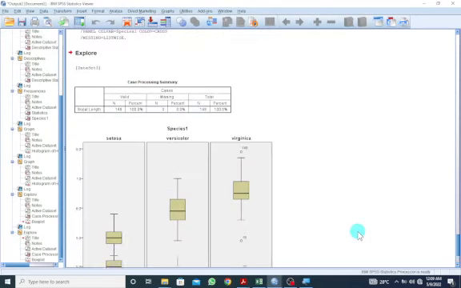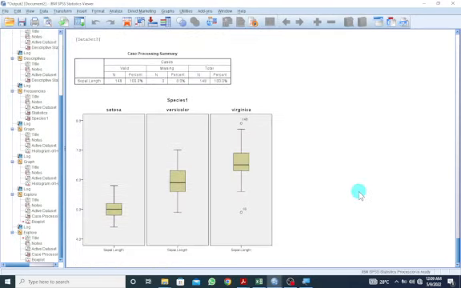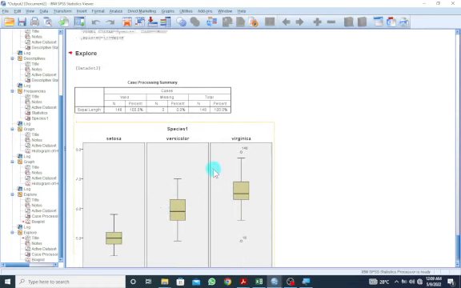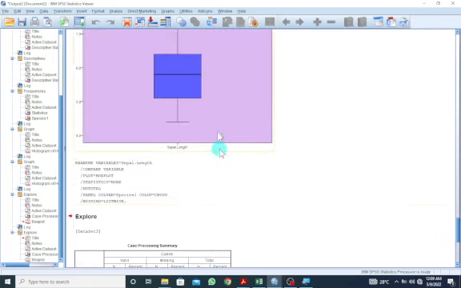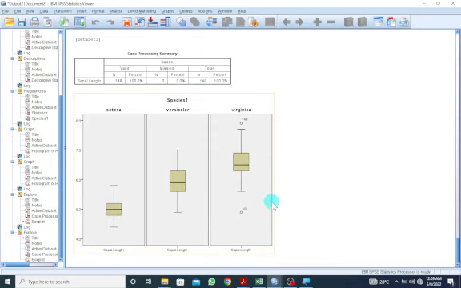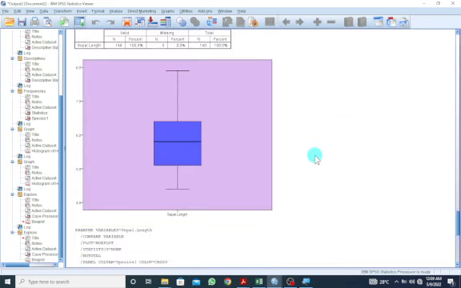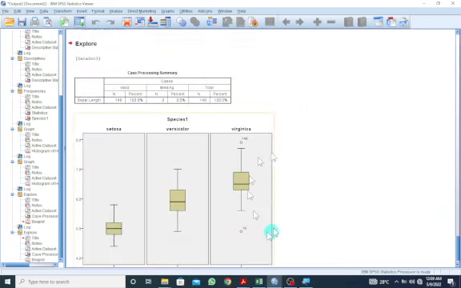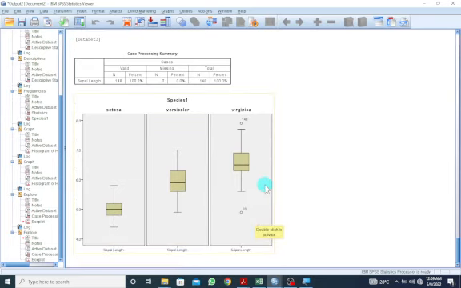So let's scroll down. This gives us a box plot of the sepal length across the levels of the species, right? Now, for just the box plot of the sepal length, we saw that there were no missing values and no extreme values, right? But now we can see some extreme values for the Virginica species, right?